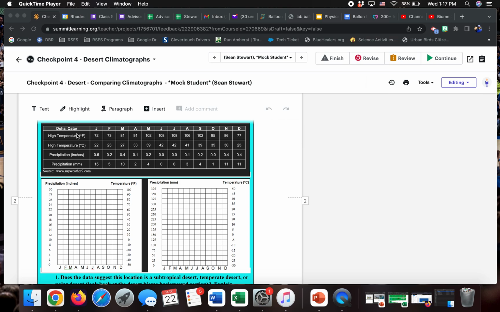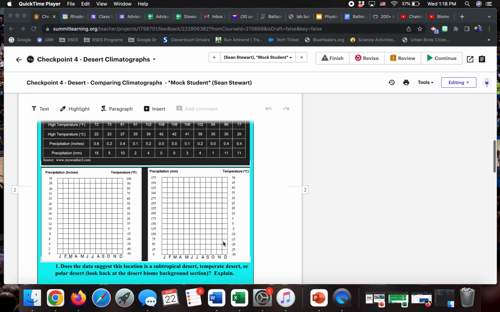So when we graph this, we're going to be looking at over here, temperature Fahrenheit on this graph. On the other side, we're going to look at precipitation with inches, which would be this column here. Please carefully read that. The graph on the right that I'm circling crazily with my cursor here is temperature Celsius, so that's this second line of data, and precipitation in millimeters, which is here. And again, this is just to get practice at doing it.